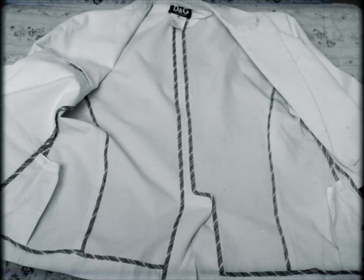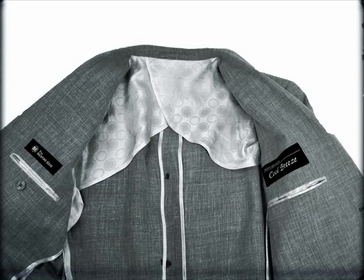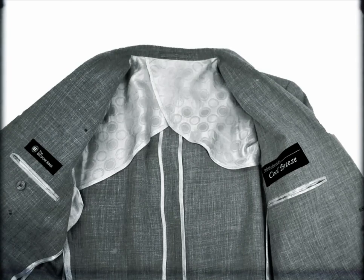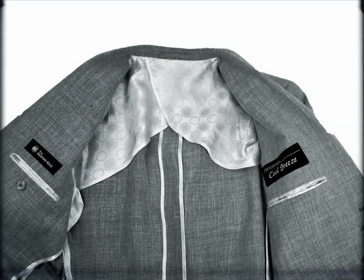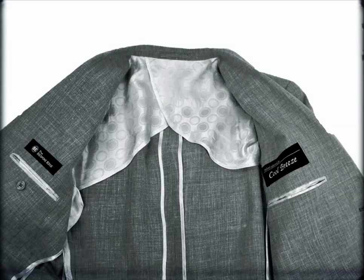A perfect choice for the summer. Most unlined jackets will, however, have some sort of lining material in the arms so your shirt does not stick, and on the upper back as well, to prevent sweat from damaging the suit. This is commonly called butterfly lining. You will also see lining covering the seams of the jacket — this is called piping. It isn't there just to look nice, as it stops fraying at the seams.